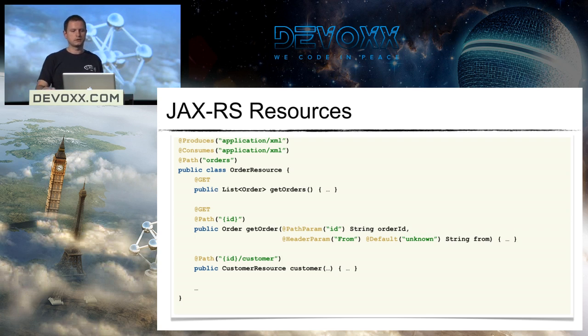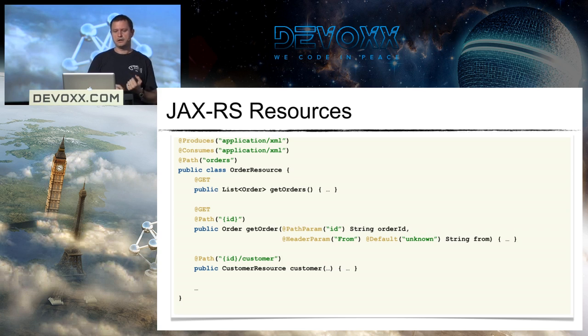Okay, and the last thing, basically, you want to add additional annotations that will provide the mapping between the HTTP request data and your fields or method parameters. So in this case, I'm mapping the template, the actual value of the part of the request URI represented by this ID template, to the order ID, which is in a form of a string. And also, I'm saying that in the second parameter, I want to get the value which was in the request HTTP From header. And in case there is no such header, since this header is not a mandatory part of every HTTP request, in such case I'm saying that the default value for this parameter should be set to unknown.